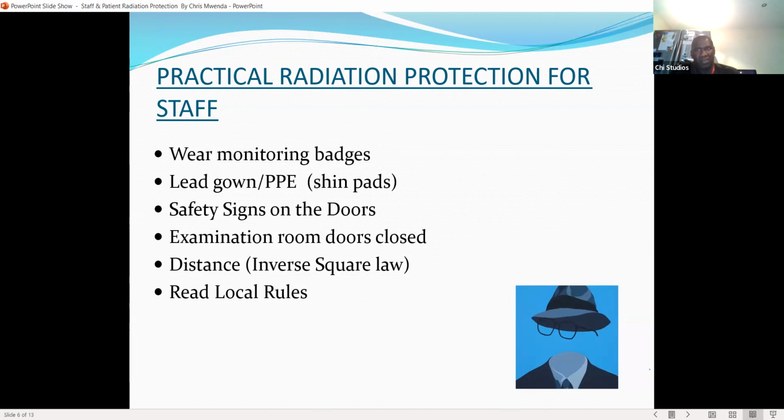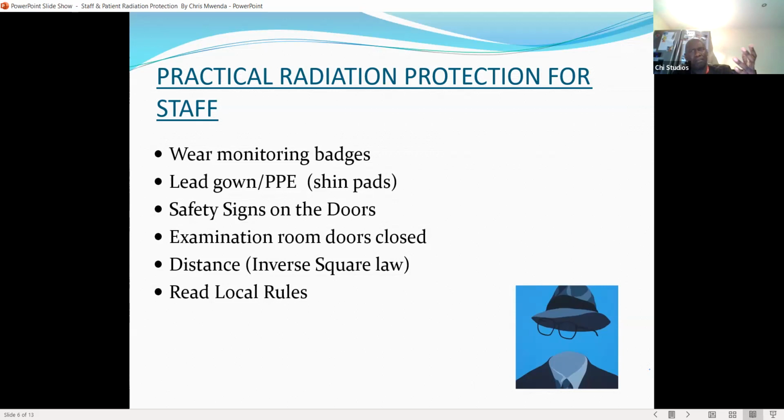Are all my regulations met? Yes. Meaning, okay, everything the staff is wearing is okay. The other thing we have with the monitoring badges is, unfortunately, I'm one of the radiation protection supervisors, so I tend to deal with some of these issues, because every month we send them back to our radiation protection advisors to assess them and read them.